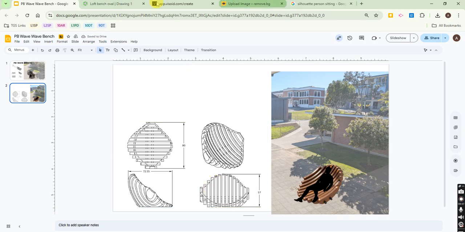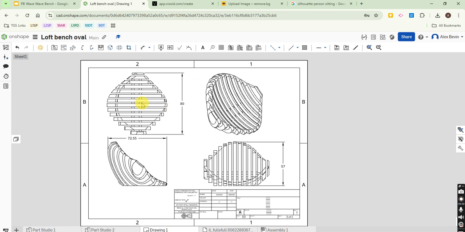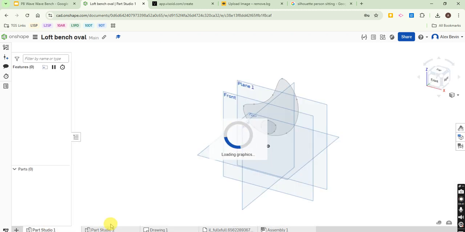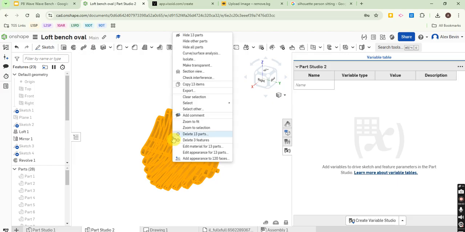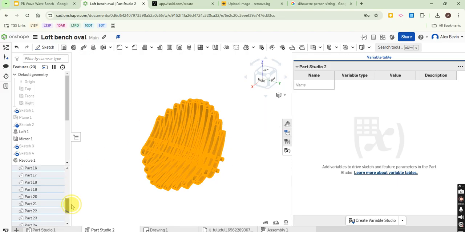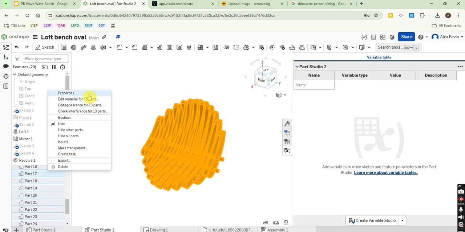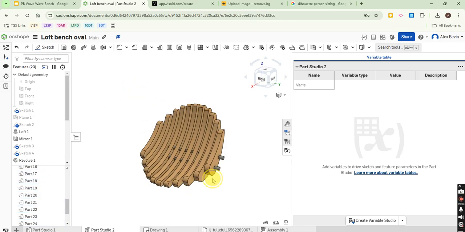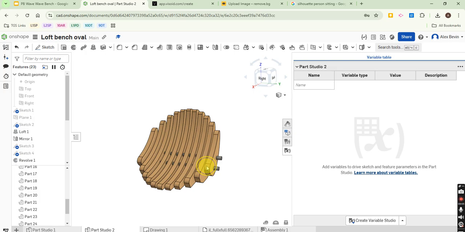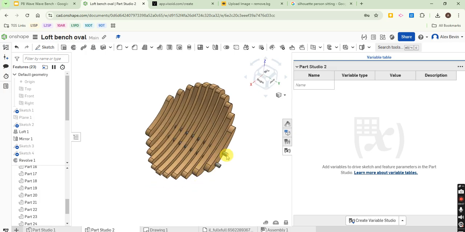And next we need to do our exploded view. So I'll go back to here. Oh, that's my other one. You might need to change the colors of these, and you can just select all of these and go right click. Down here actually. Select all of them you want and then go edit appearance for these to give it a clue on what we're going to render it to. So a wood color and a metal color.